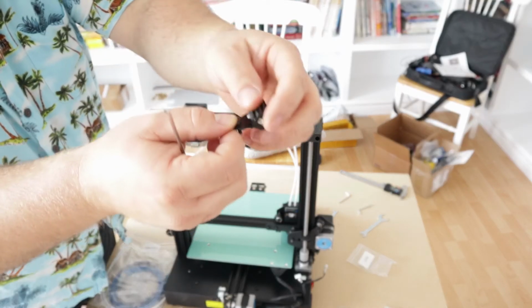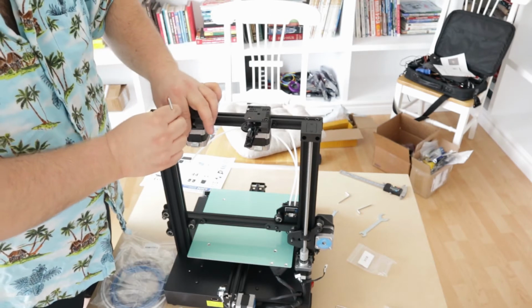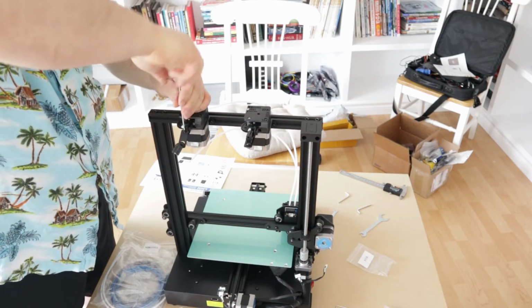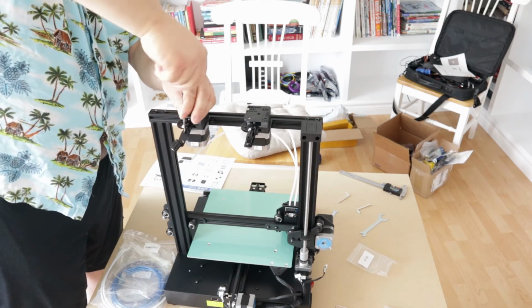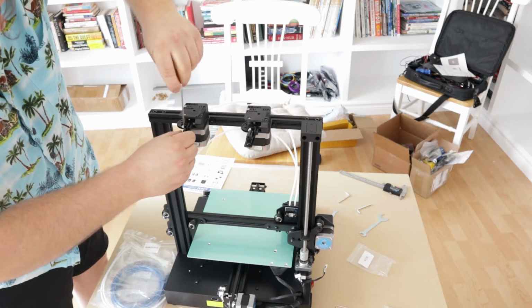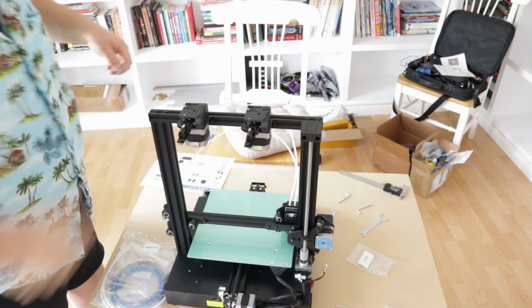Do the same, we'll pivot that out of the way, put the screw in, and do our best to get that thread started. There we go. Boom.